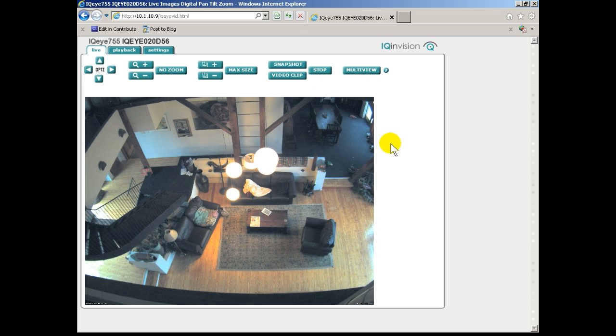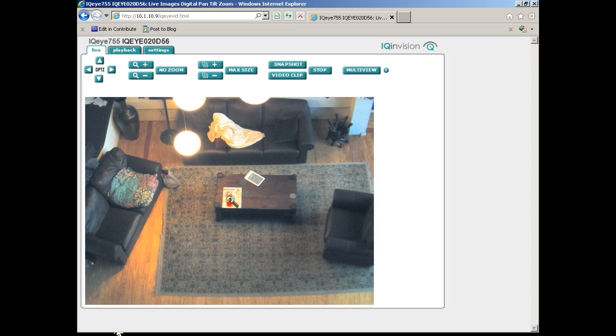So this is the camera itself. This is not going through a network video recorder or a digital video recorder or any other server or anything. This is the camera. This is what the camera is seeing right now, this second. Right now we're looking down at my living room. Now I've been talking about the virtual PTZ function. The virtual PTZ is where the camera keeps recording the entire field of view, but then you can zoom into certain areas to try to see what's going on.